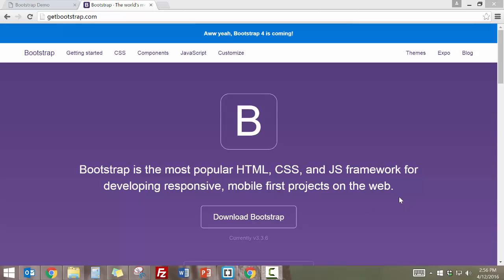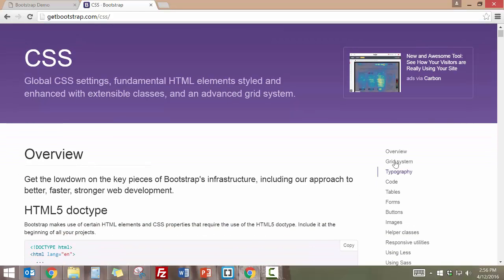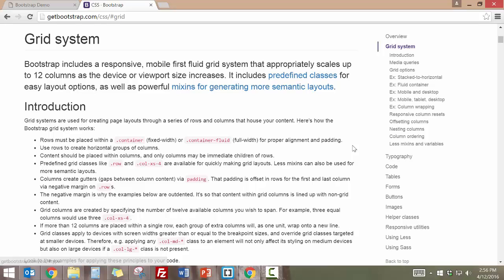The things that I'm going to be showing you are from Bootstrap's website. They're underneath the CSS tab, and they're all included in this part that says grid system. The things we're going to be looking at today specifically are offsetting columns, nesting columns, column ordering, and then I'm going to loop back around and show you responsive column resets. Hopefully these are going to be useful tools to have in your Bootstrap toolbox, and you can use these as you need when you're moving forward with coding web pages in Bootstrap.